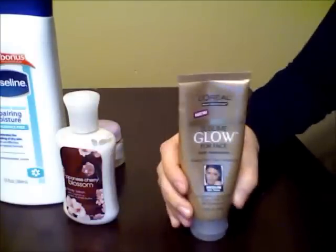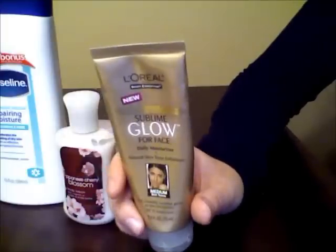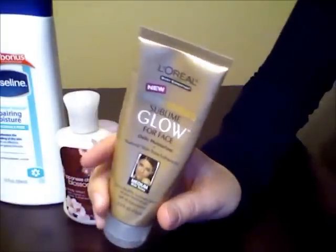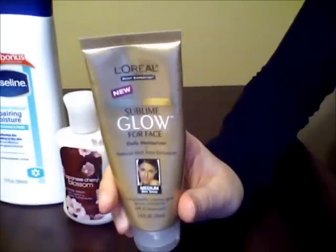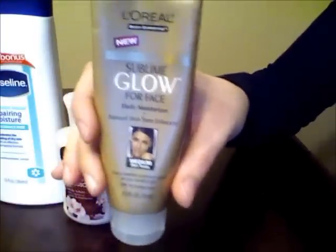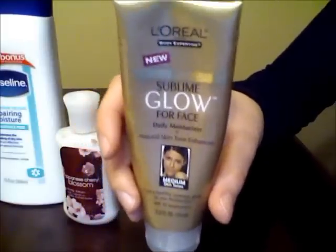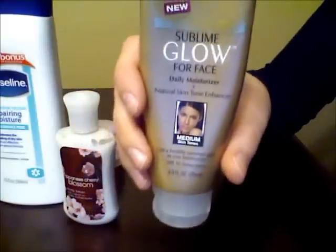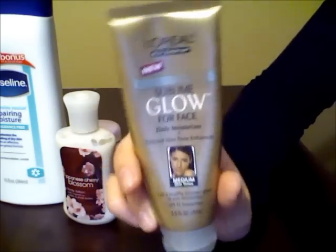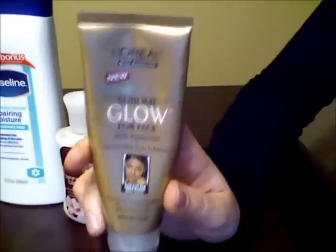The next product — I'm not sure if you can still find this in stores, but I got this from Dollar Tree. I use this daily and I'm almost out of it, and I'm afraid they don't sell it anymore. But if you guys see it, I would recommend grabbing it because it's kind of an interesting concept. It becomes a tinted moisturizer after an hour and it's called Sublime Glow, and it gives you this dewy, glowy look to your skin. It's pretty nice — I just set it with powder sometimes and I'm good to go. I don't even use foundation. This is just my daily morning routine.